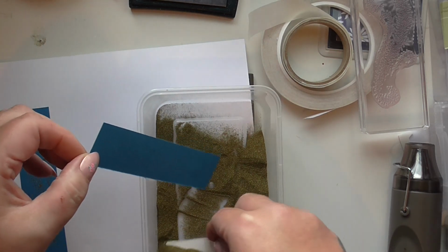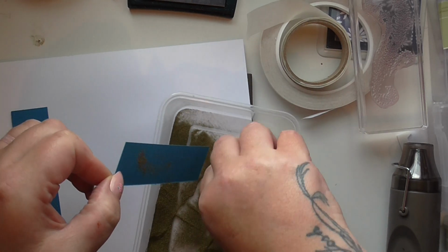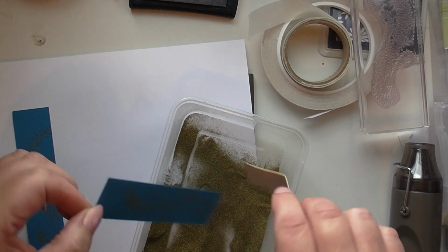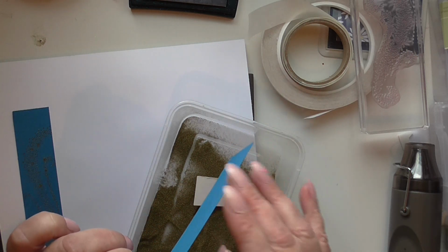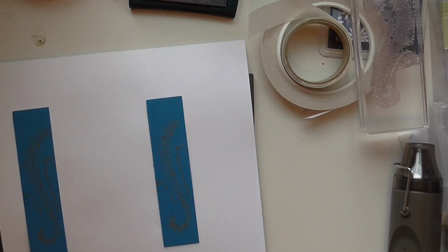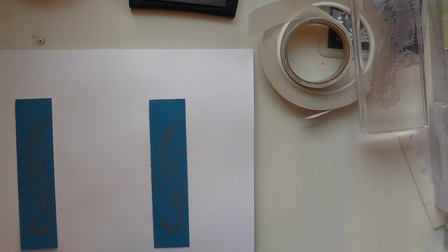This box idea just cuts out all the mess of it going everywhere, and believe me, I can make a mess like the best of us. And this is a card for a young lady, and well, you should have guessed it by the colours. Okay, the heat gun's going to go back on now.